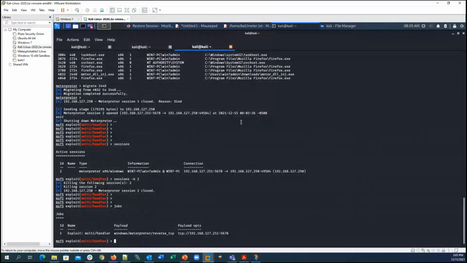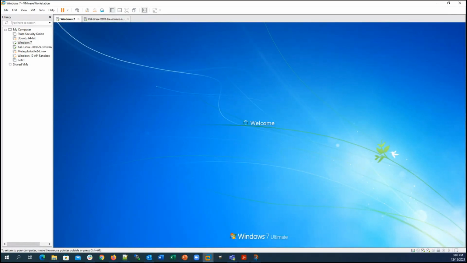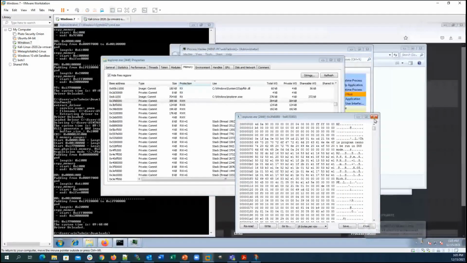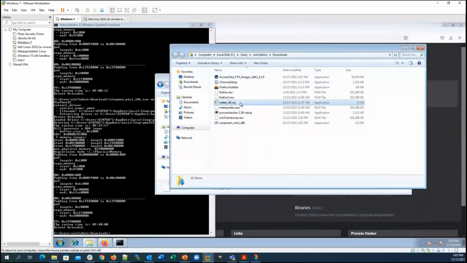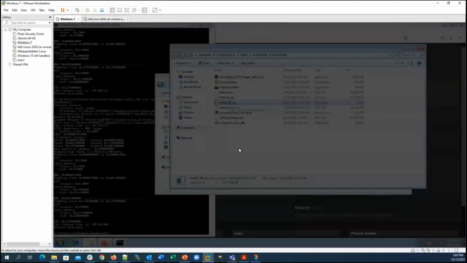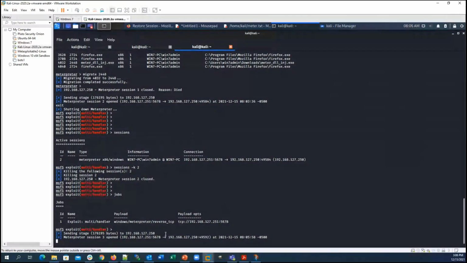I have already created an exe file with Meterpreter in it, and I moved it already to Windows 7 over here. This is my Meterpreter. So I'm gonna run this Meterpreter executable file.